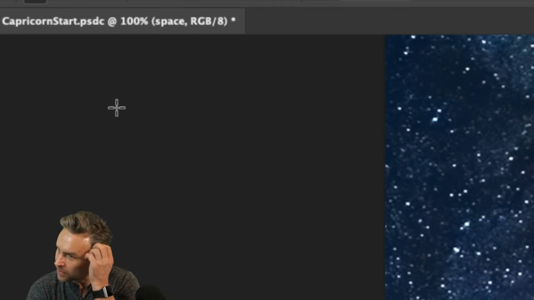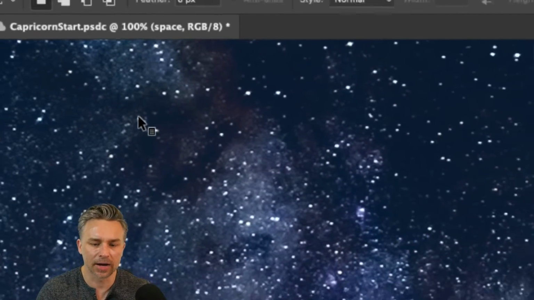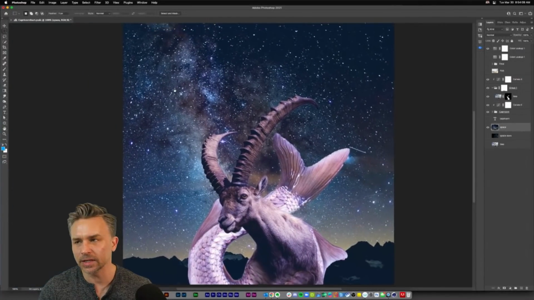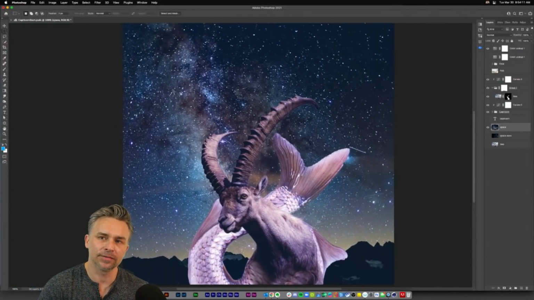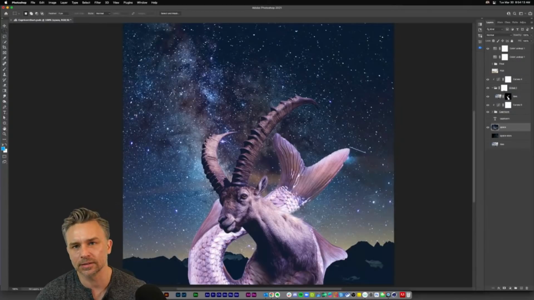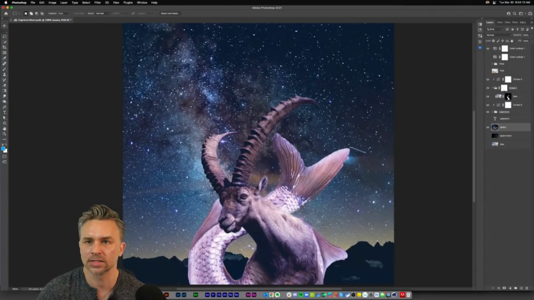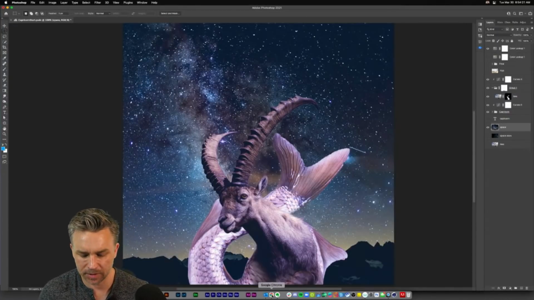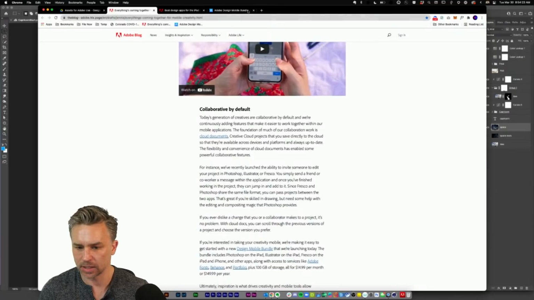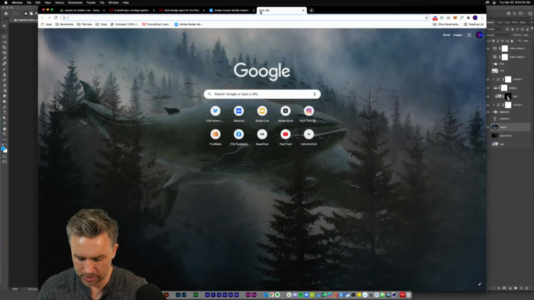So the nice thing I think about Fresco on the iPhone is, I wouldn't necessarily start and finish a design on my iPhone, but I'm able to work on little details for a design while I'm anywhere, while I'm out and about waiting for a coffee or something. I have that ability to jump in there and work on it.